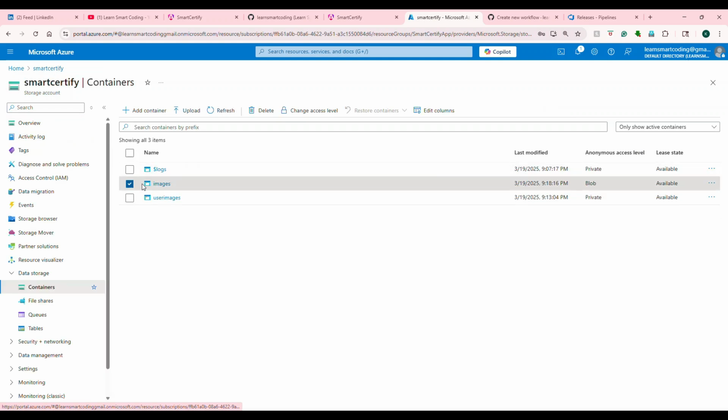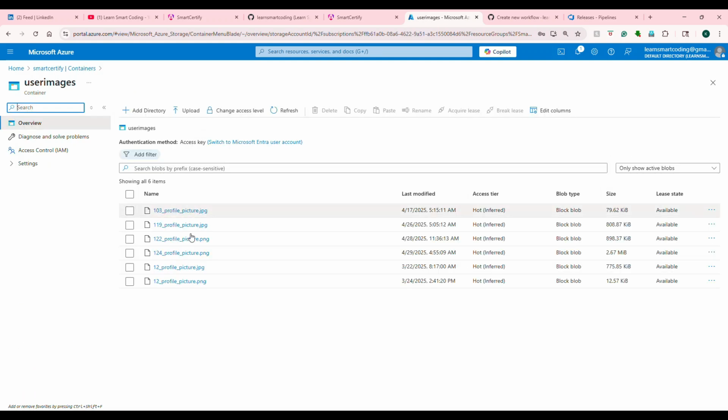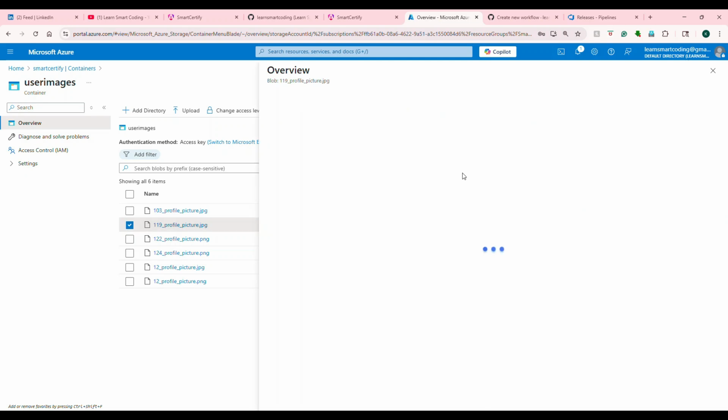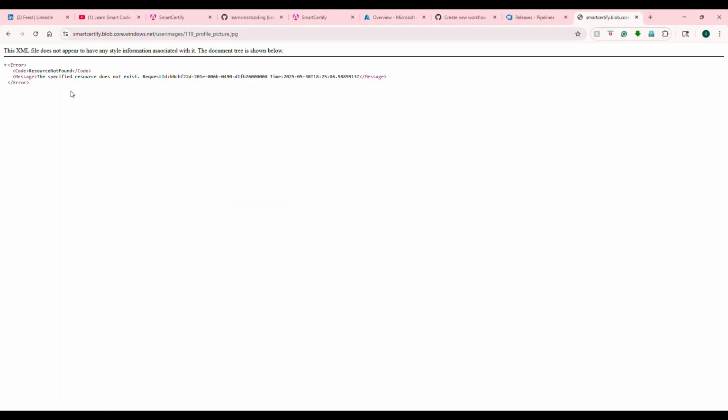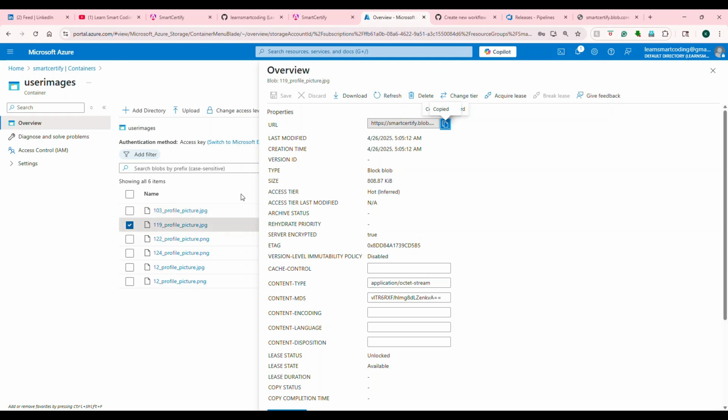But if you go here, all the images that our users have uploaded, we have 1, 2, 3, excluding me, three more users who have uploaded their image. If I try to see, I cannot see, or you cannot see, even if you get this URL like this. It's not going to show. So it's secure now. That is what private access is.